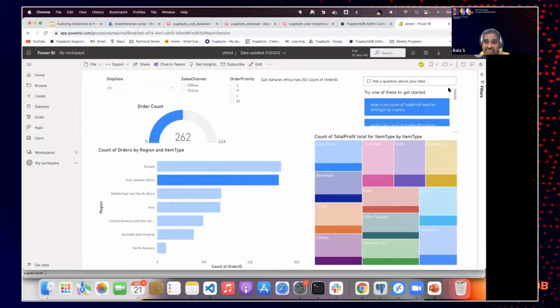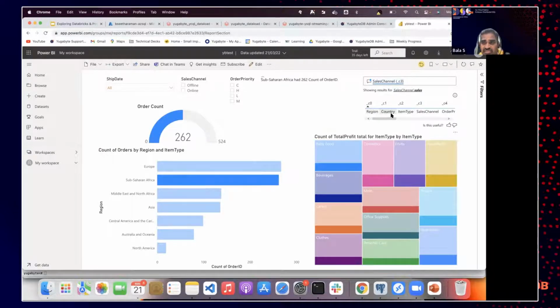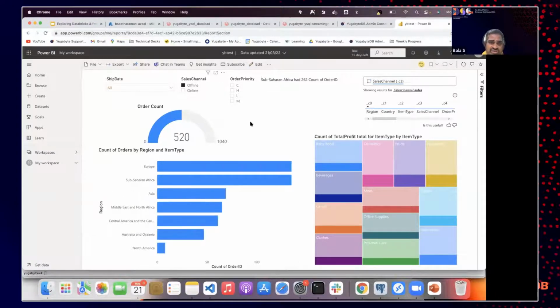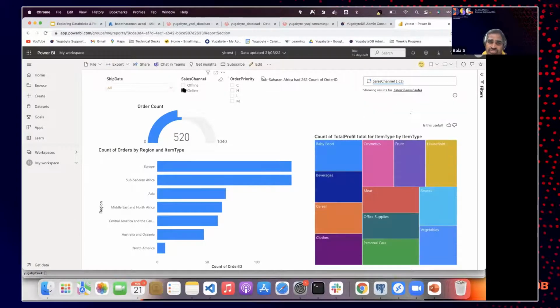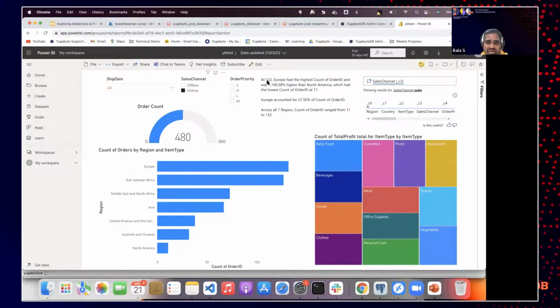Right, where you can really see, for example, I want to know the sales channel. I want to know what type of sales channel. I'm just bringing it, taking a regional sales channel with offline and online data. Just choosing here how much is my online profit and how much is my offline profit, and what is my order count. So automatically it is summarizing.